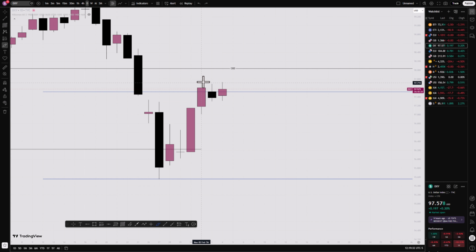This candle is today. We are currently trading at this candle. So what we need to do is to look at the previous candle. How did the previous candle behave against its previous candle? For example, here, this is the previous candle of this candle. So how did this previous candle behave against its previous candle? If you look at this, it is the previous candle before this candle, and it closes above it.